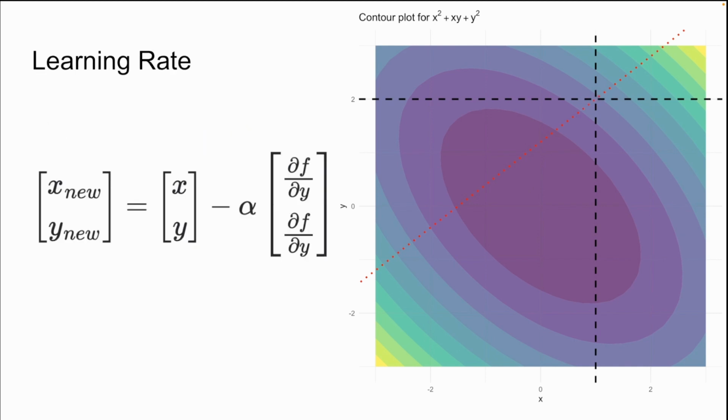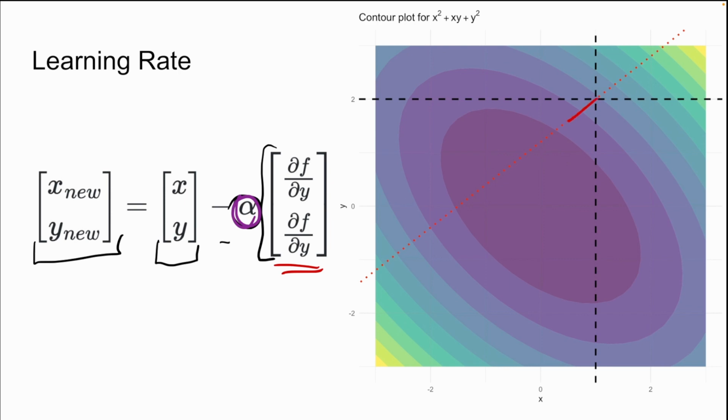Well, this on the left-hand side is the update rule for gradient descent. This formula says that whatever values we want to update, we should take the original values minus some learning rate, that's just like a number, times the gradient, which tells us the direction that we want to move. So again, this gradient is telling us the direction that we want to move, and this alpha is telling us how big of a step we want to take in that direction.